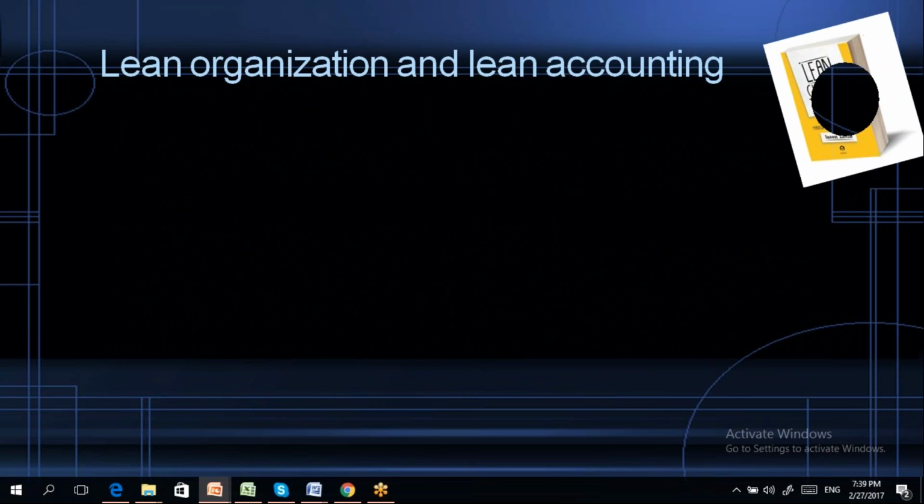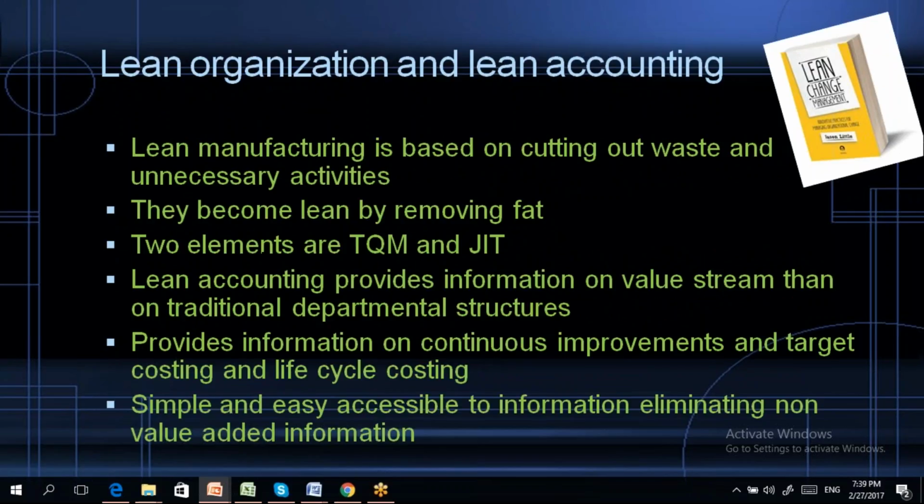This is a very important one. Lean organization. What is lean organization? It is simply cutting waste and unnecessary activity. We try to see what we call value adding activity and non-value adding activity. Okay, sir. If you look through an organization very carefully, you might find certain activities are just there for the sake of being there. Look at these old stenographers we had. Now, do we need stenographers now?